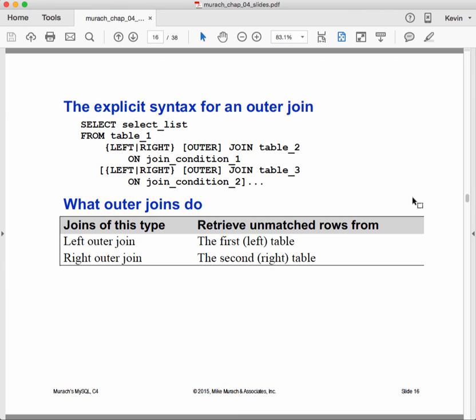Okay, what's an outer join? Well, remember, an inner join is just a plain old join, right? And an inner join, in order to get a row in the answer set, there has to be a match between the left and the right. Okay, so rows that only appear in the left table, they don't appear in the results set. Rows that only appear in the right table, they don't appear in the results set either. Only the rows that actually join across the condition, only those rows will appear in the answer set.